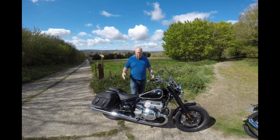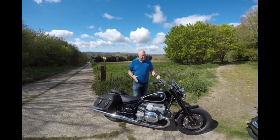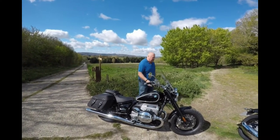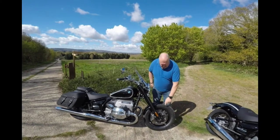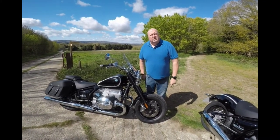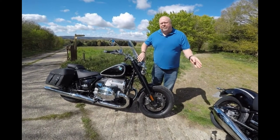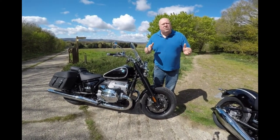With this bike, what was interesting about it, the minute I rode it down the road, within the first 5 minutes I thought, this feels different. Why is that? And then I stopped and I checked and I got off and had a look. The front wheel on this bike is a 16, whereas the standard R18 first edition, this is a first edition as well incidentally, is a 19.